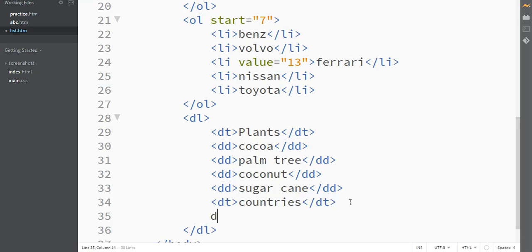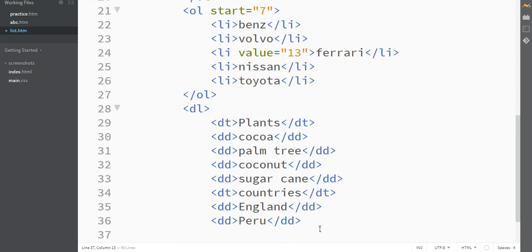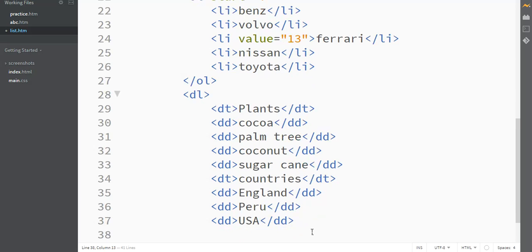Now the DD, the description details: England, Peru, USA, and another DD for another country. I'm using Cameroon, an African country.